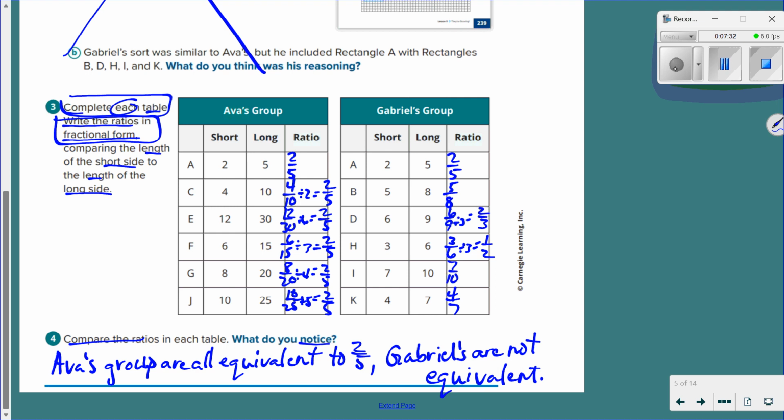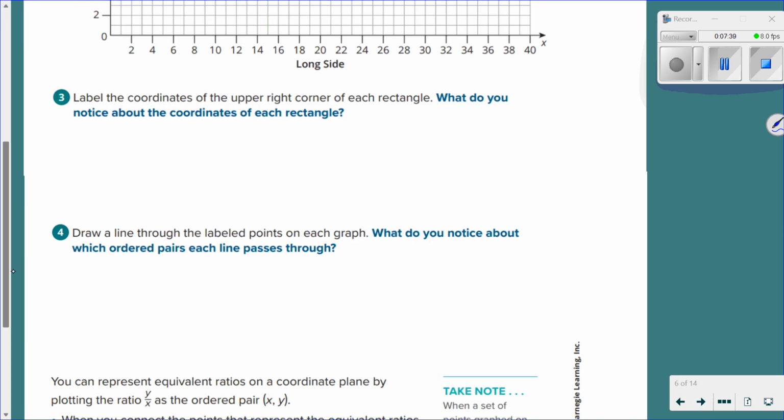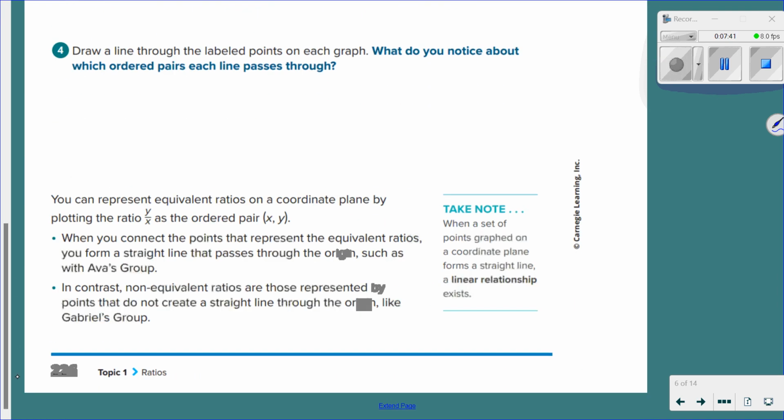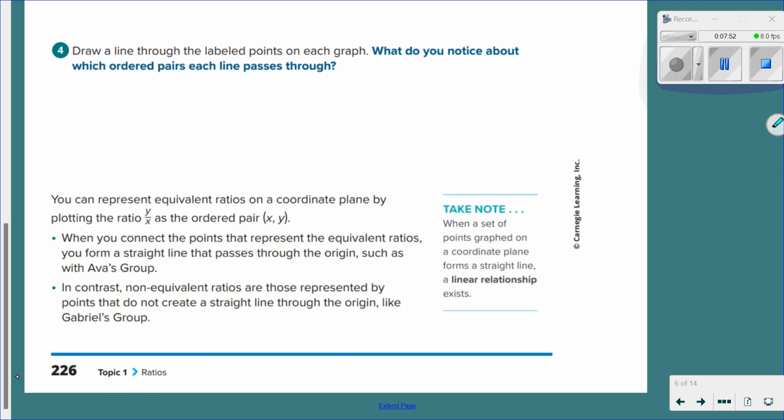Okay. Let's go to our next page then. We're on 226. We're actually going to skip this first top part. We're going to go down to the very bottom, because we didn't actually cut out all the triangles, so we can't do the part where we're talking about them, because you don't have them to talk about. Highlighter or marking pencil would be good.